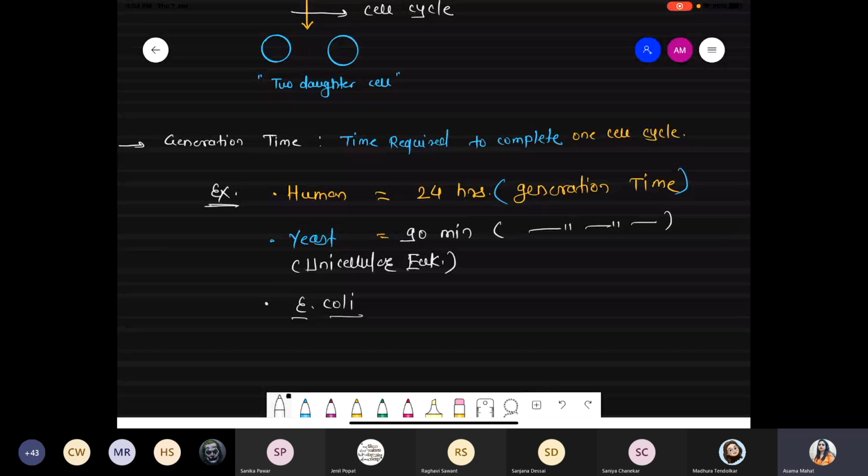I called her Cinderella because E. coli is a fantastic bacteria. Everywhere it is present. Lots of biotechnology experiments are done with the help of E. coli. Of all the experiments related to bacteria, the maximum are done with the help of E. coli. So personally I call E. coli a Cinderella. Cinderella has a very small body, and the genome size is also very small, 6.2 into 10 to the power 6 base pair.